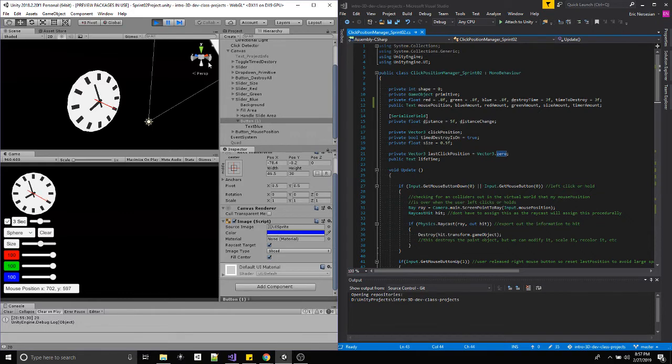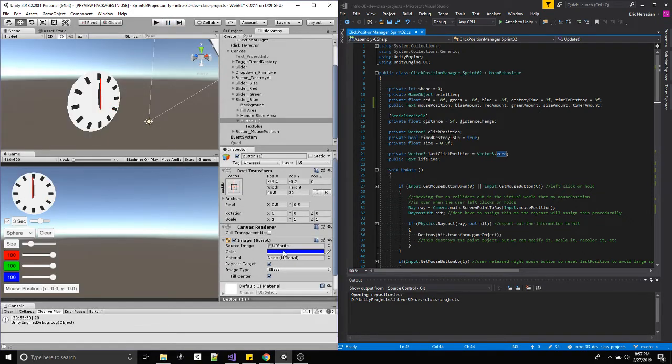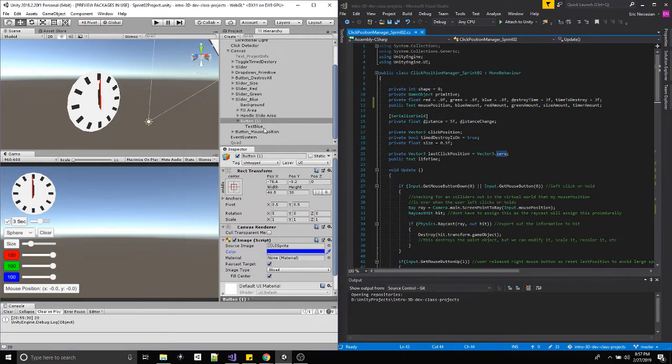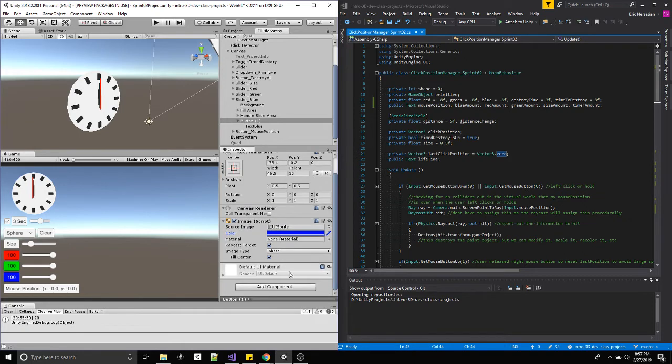So I'm going to unclick play. Right now I have it colored as blue, but if I move the color around, you see that I can color it anything that I care to. So I'm going to undo. And this is the defunct button that I'm just using as an image for right now. It's not interactable, it's just an image, and you can mess around with the color on it.